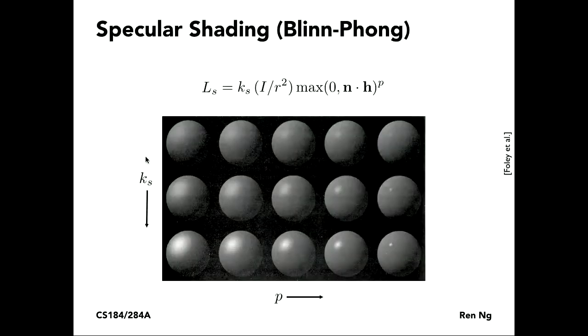Down here is basically the case of S, which is the multiplier on the shiny component, the specular highlight. And then here is raising P. So if P is a small number, then you end up with a broad specular highlight. That's this shiny spot here. And if you raise it, you can end up with sharper and sharper shiny points. It's sort of like rough plastic versus shiny plastic, or rough metal versus shiny metal.